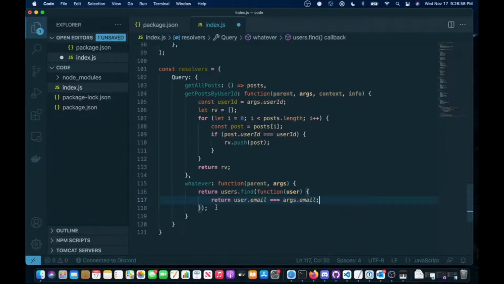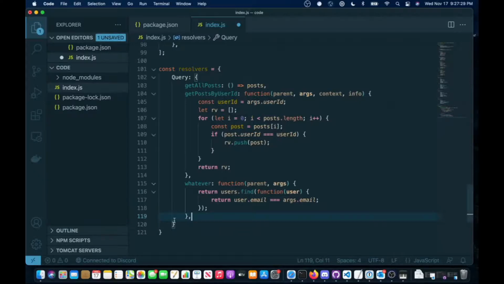It might look weird to have two return statements like this in one function, but this return statement is for the anonymous function that we're passing into find, and it's returning whether or not this user was a match based on our logic. And if it was a match, then we're going to return that. Hope that clears that up a little bit.